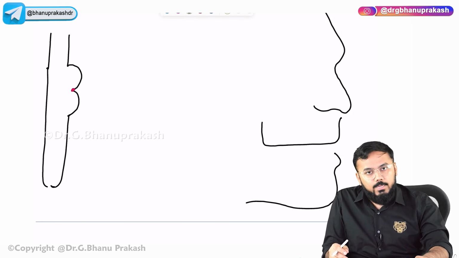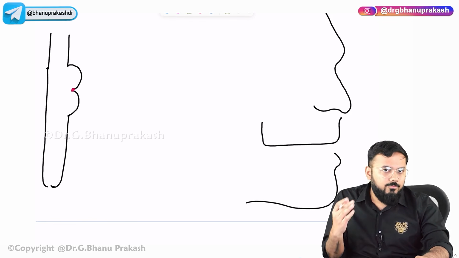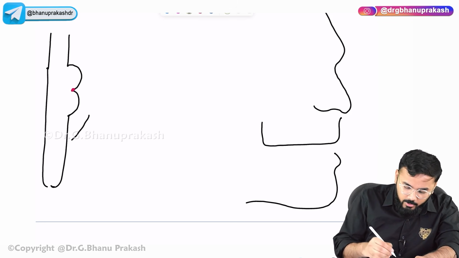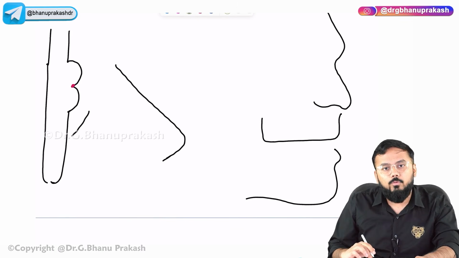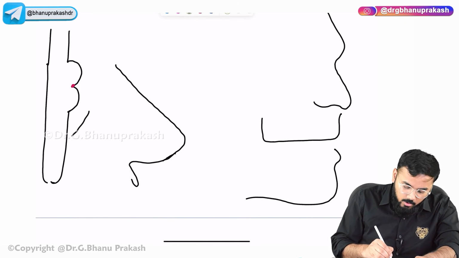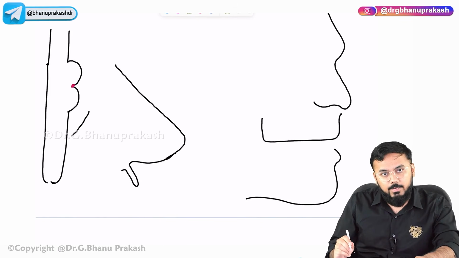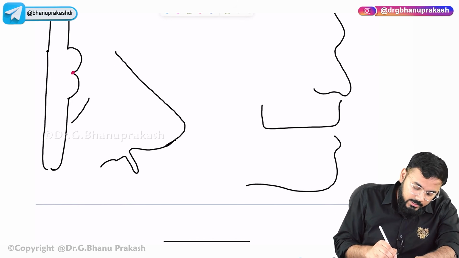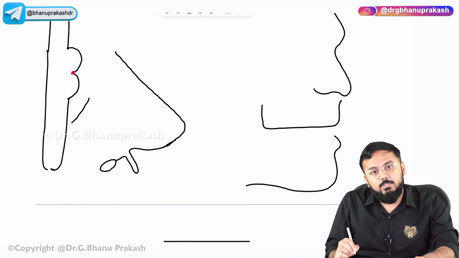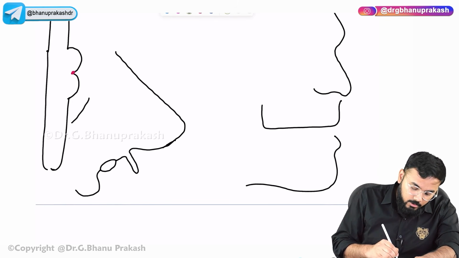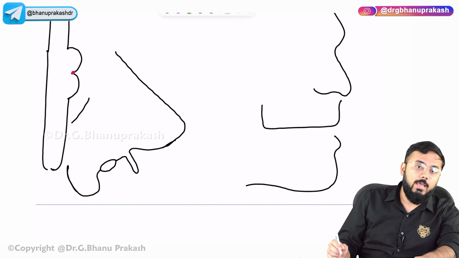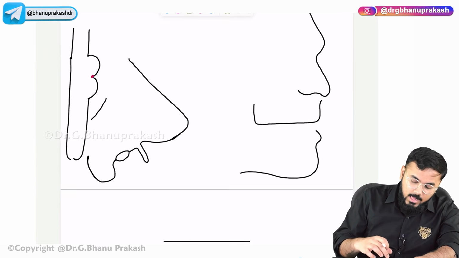So you have got a bone over here. This is called the petrous part of your temporal bone. See, this particular bone which I am drawing right now is the petrous part of your temporal bone. To the petrous part of the temporal bone, you have got a process here. This process is called the styloid process. Just beneath the styloid process, you have got an opening. Behind this opening, you have got a bony projection. This is called the mastoid process.